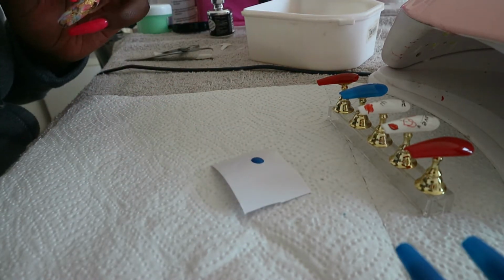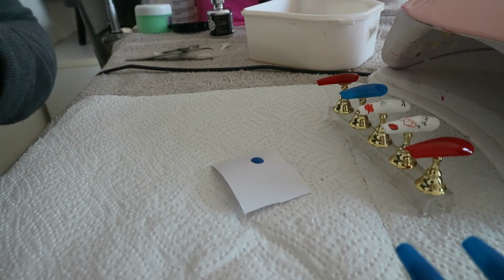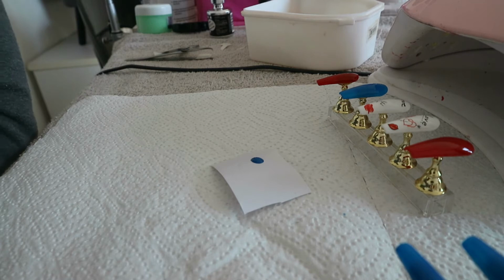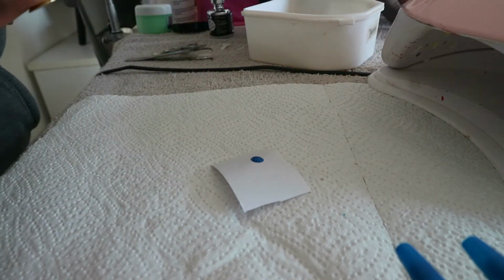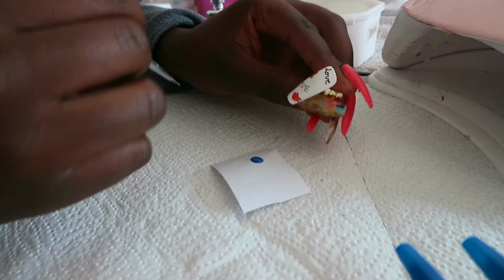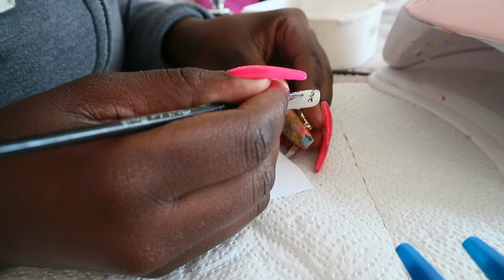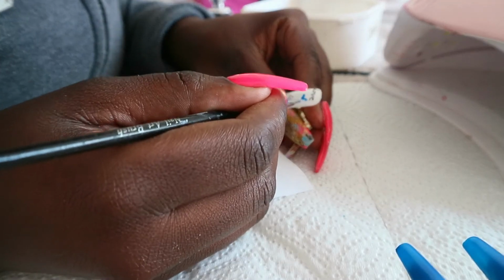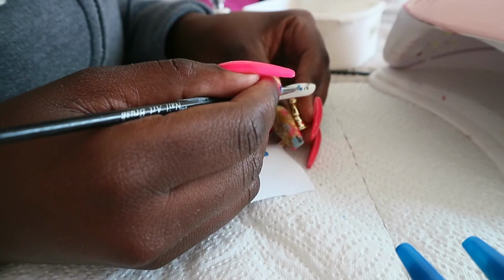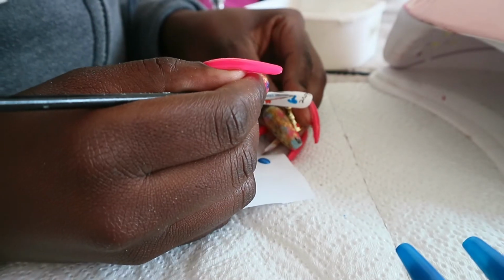I'll be drawing some hearts and the word love in blue. So here I'm taking a piece of foam paper, those leftover paper from the foams, you know, when you're sculpting nails. So yeah, I cut that and I use that as my palette. So I do a drop of blue gel polish that I use to paint on those nails, and I'll be using that to draw some hearts.